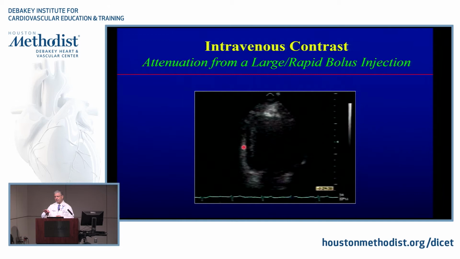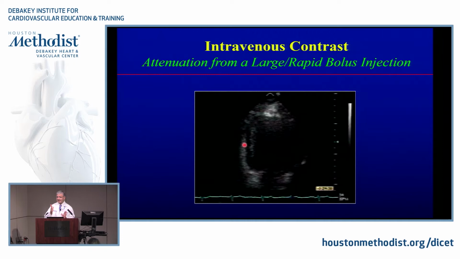And the reason why you see a sliver of contrast, although it's filling the whole right ventricle, is you have attenuation. Why? Because the ultrasound is coming this way, right? These are the scan lines. And the first thing they're hitting is this contrast just after the septum. So what you're going to see is just a sliver of white, attenuation behind it, because I'm not seeing much of the right ventricle because it's so concentrated.